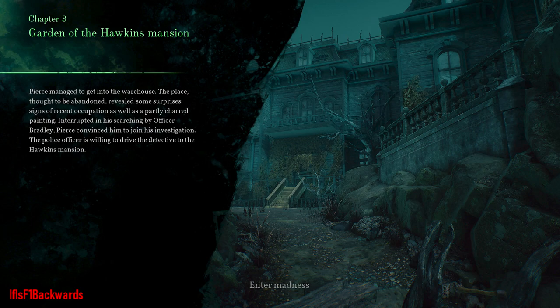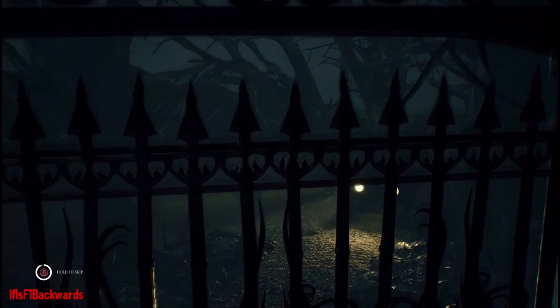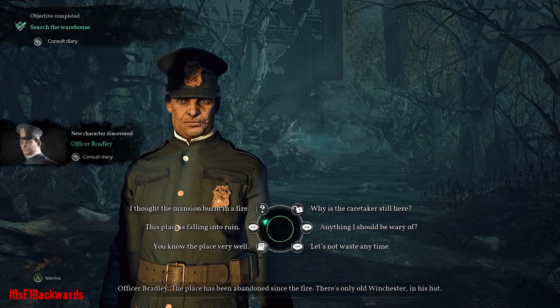So here we are then, already on to chapter 3, and this bit, once again with Officer Bradley, we will need to accept his offer to let him come with you, so make sure to do that.